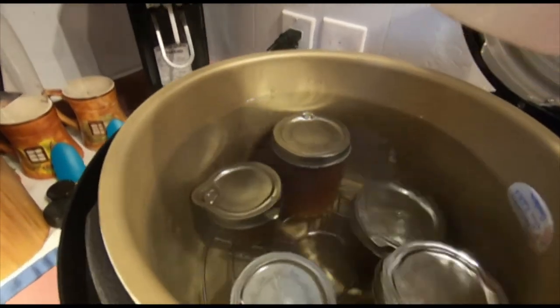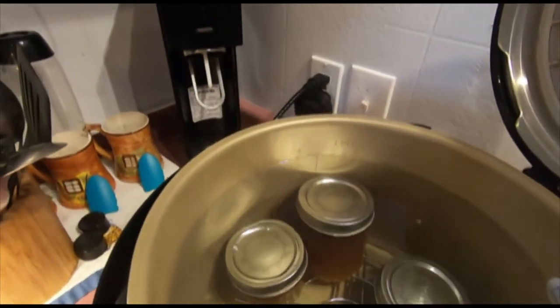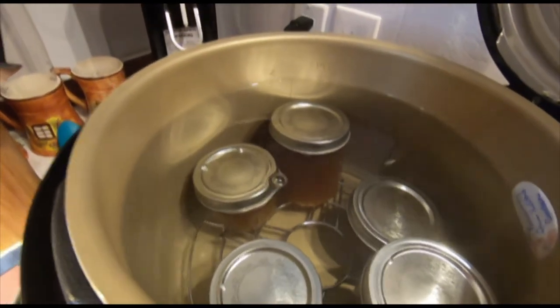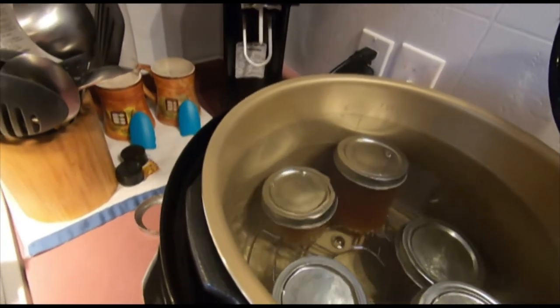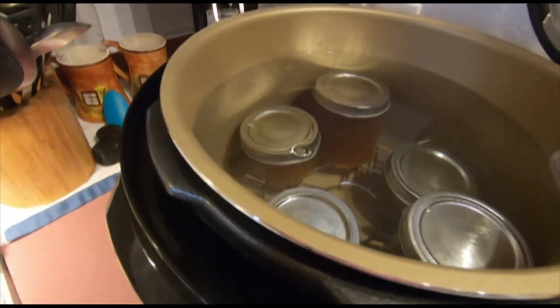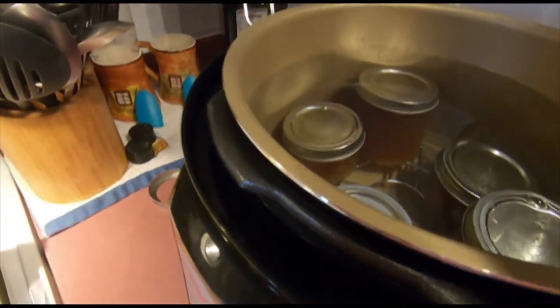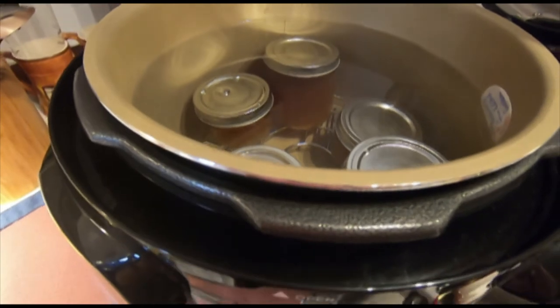And that's one thing, is I can really only water bath can in this. The largest cans are the little half pint cans. I've done some pint size cans in here, and unless they're the short fat ones, they can't fit in here properly to be properly covered and not spew water all over the counter. But these smaller jars, especially for jams and jelly, this works just fine.